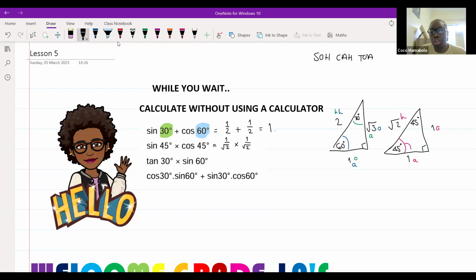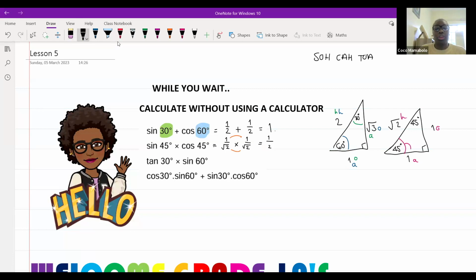Okay, and then how do I multiply fractions? Just multiply the top with the top and the bottom with the bottom. So 1 times 1 will give me 1 at the top, and then square root 2 times square root 2 is the same thing as the square root of 2 squared. And I know that the squared and the square root will get rid of each other because they're inverses of each other. So what I actually have down here is 2. So my answer is 1 over 2.